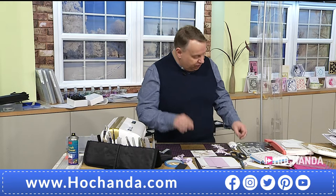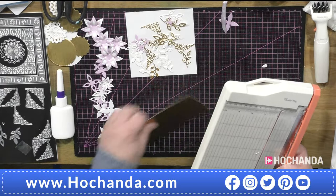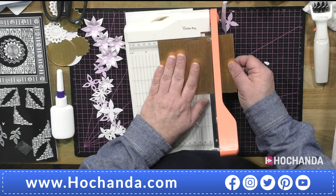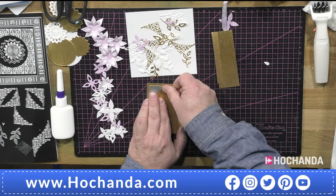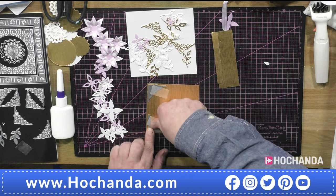I'm going to grab a piece of gold card — scrap piece — and show you the corners. When you're cutting corners to go on a project, don't waste the waste! I tend to look at everything when I'm designing it to see if the shape it cuts out is pretty on its own. I'm going to cut this piece of gold card down to four inches square using my mini guillotine, then just place one corner die on each corner.